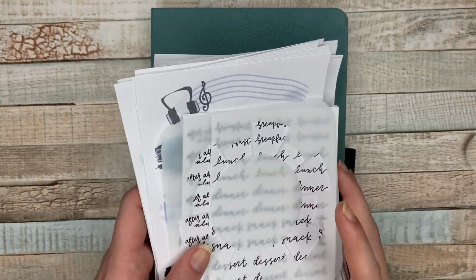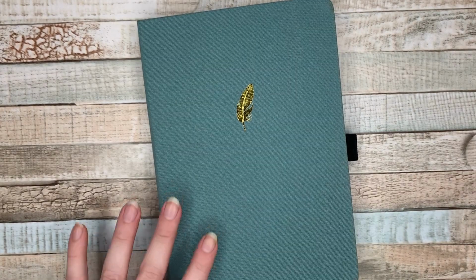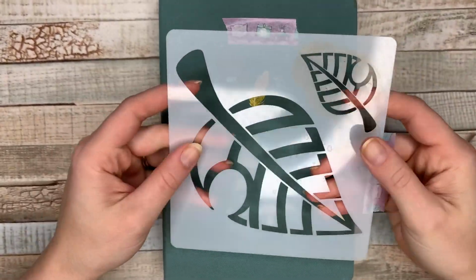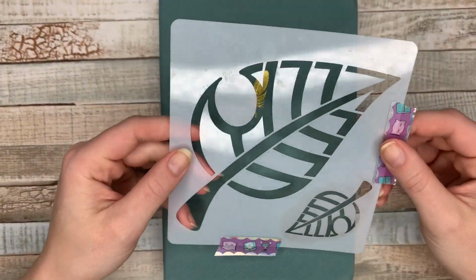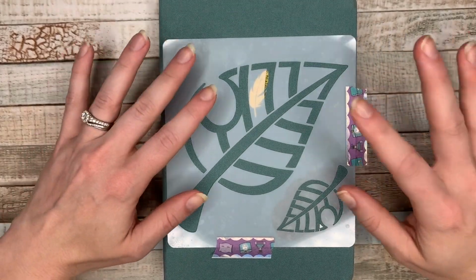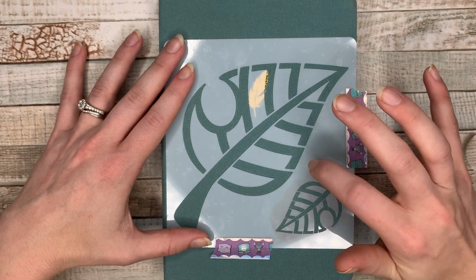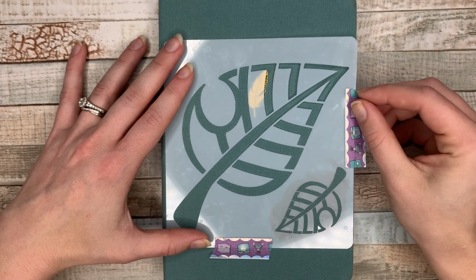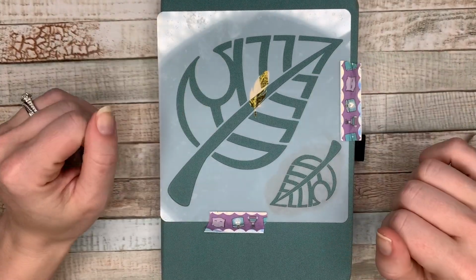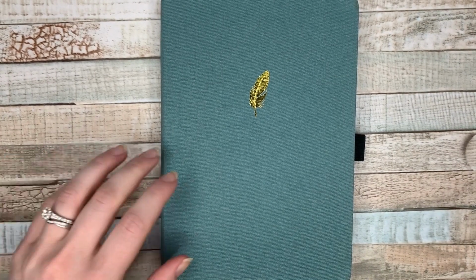And then I will be offering the Animal Crossing stencil as well. So I'm only going to be releasing a limited amount of those, you can see that this has gotten a lot of work. I will only be releasing a limited amount of those for this release, and then I'll be releasing more of them next month. So just an FYI, I will be releasing these as well. So that is it for my new releases.